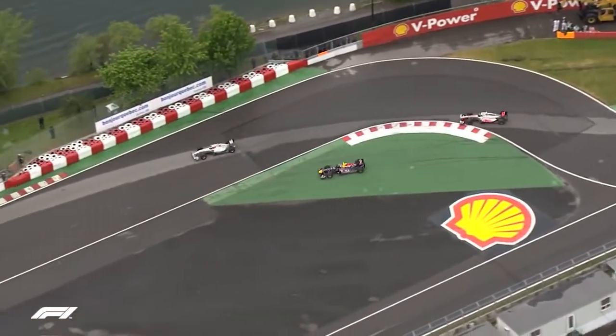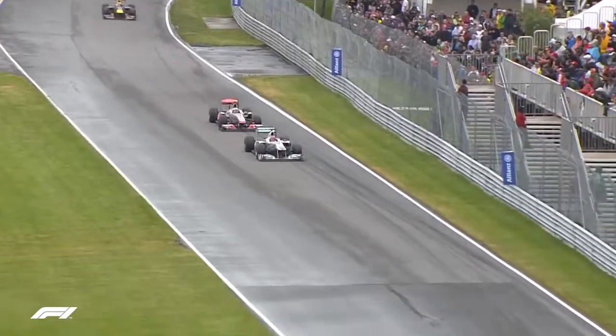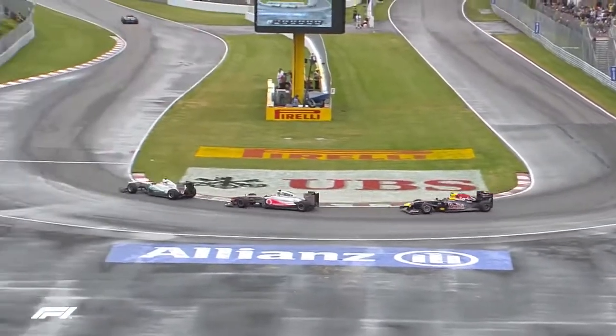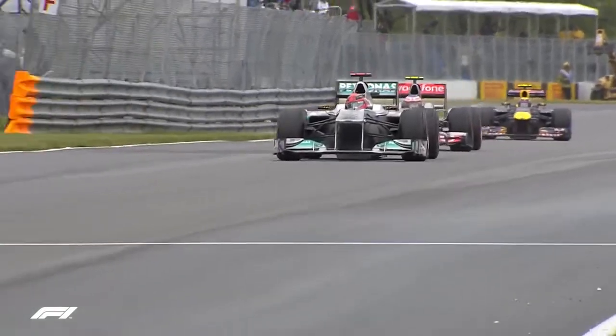Vettel leads Schumacher by 3.8 from now Jenson Button. Jenson feeling particularly punchy by the looks of it. If he's within 1 second as he exits this corner across that line now, he gets the advantage of the rear wing, and it will pop open when they go over this next line, and surely he's got a great chance of coasting past. Schumacher's looking in his mirror. Button goes the long way round. Is he ahead of him? Yes, he is. Button up into second place.